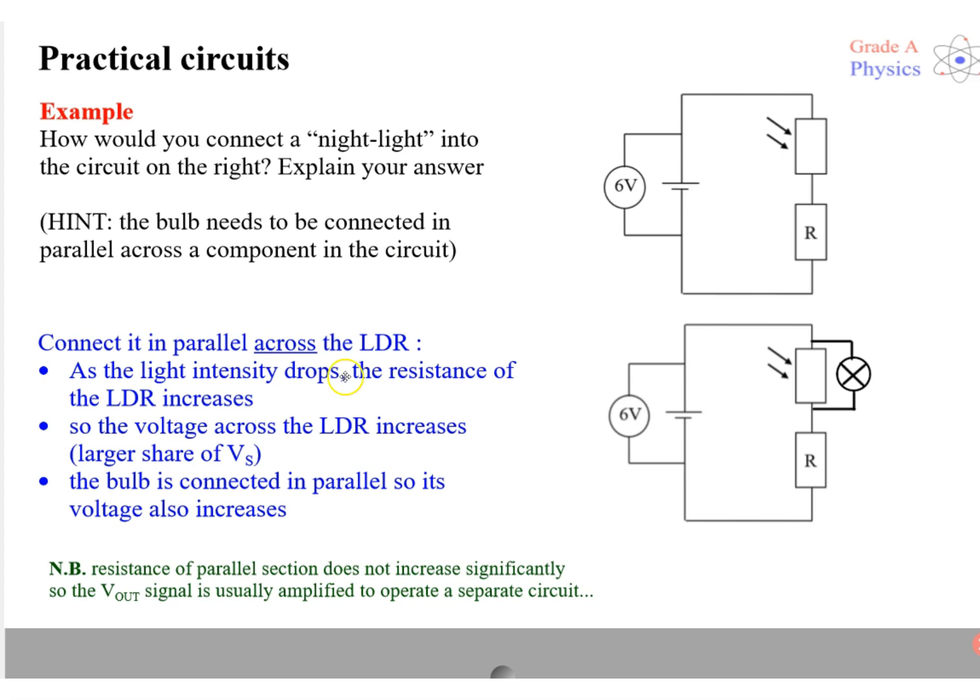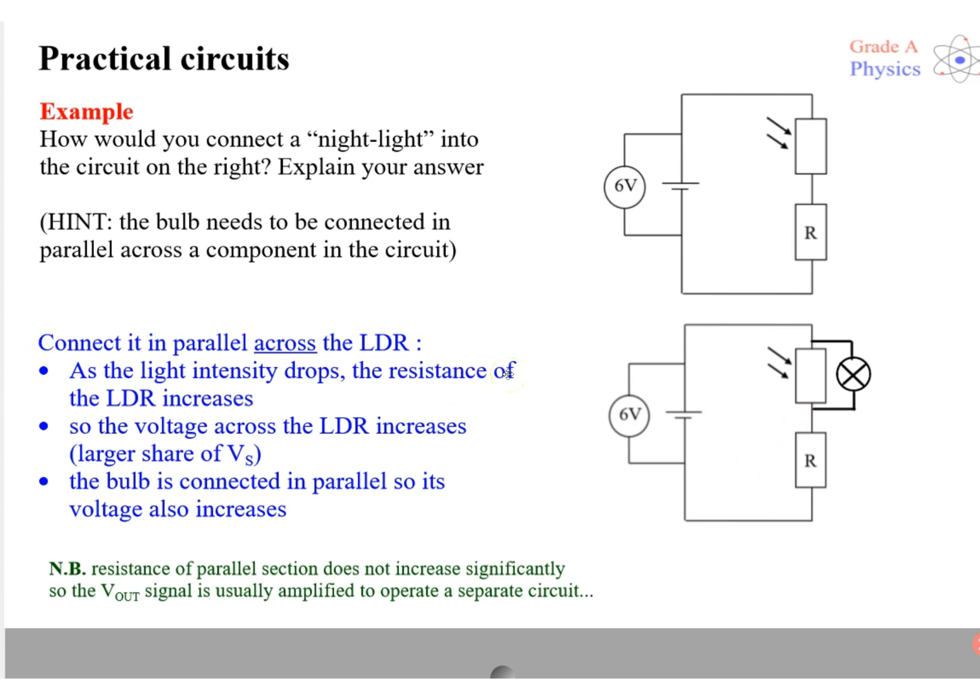So why is that? So this would be our typical 3 or 4 mark answer if this was an exam question. So first of all, we need to say that as it gets dark, so as the light intensity drops, the resistance of the LDR increases. According to the potential divider formula, or our understanding of voltage in a series circuit, if the resistance of this section here increases, or the LDR increases, it will then take a larger share of the total volts. And because the bulb is connected in parallel, then they have the same voltage across each component. Therefore, the bulb will now turn on because the voltage across it is sufficient in order for the bulb to light. So that's our basic principle.